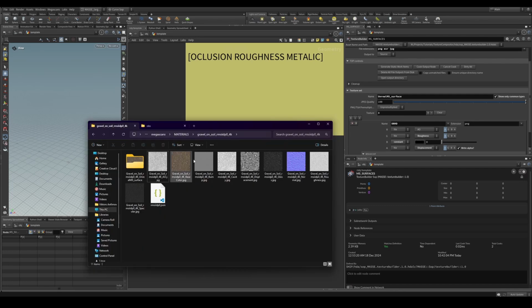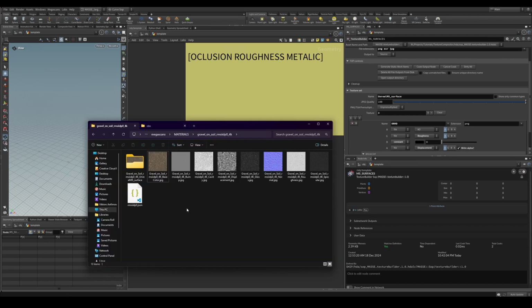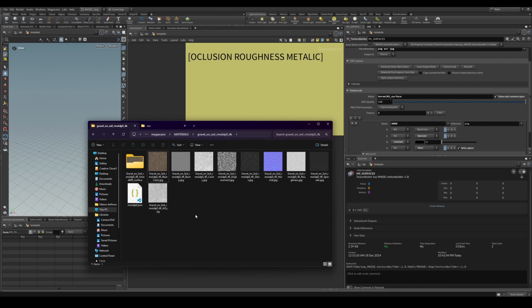But let's say I go ahead and delete ambient occlusion from one of my texture sets, and then I dirty all. You see it has basically disappeared from here because not all texture sets have this ambient occlusion. And if I deselect this, you can see AO is back on, but obviously I do not have AO inside here. So this is a very nice feature to check if all the texture sets have all the types of data that the other texture sets have. So let me select this show only common types and undo the deletion of AO.